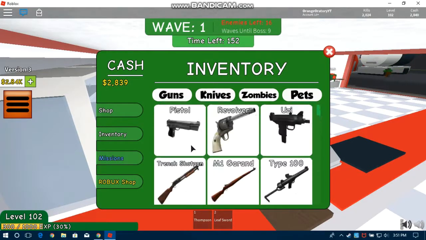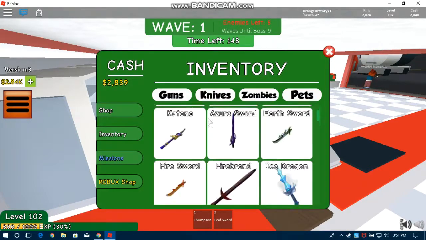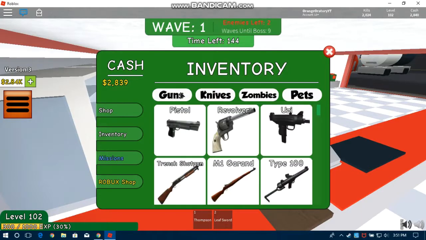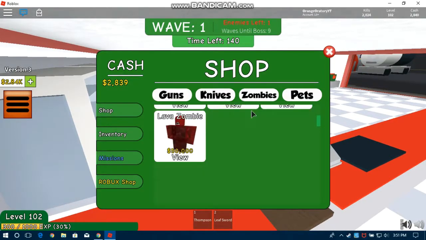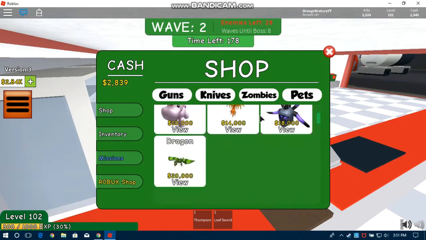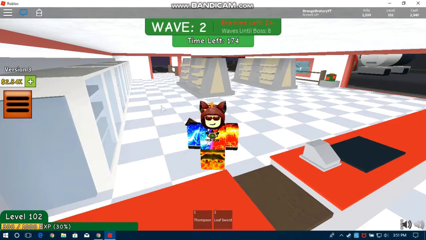Now, I'm obviously gonna keep the Thompson equipped, because it's one of my best guns that I have right now. Knives, you can click on knives to equip them here. Once you have pets, equip them there. Zombies, you can equip there. Once you go to shop, you can get knives, but these knives you get for free. Zombies, you can buy zombies, too, which I find a waste, there's no point. And then you have pets, which are really a waste, I'm not gonna lie. But it's your decision if you wanna buy them.